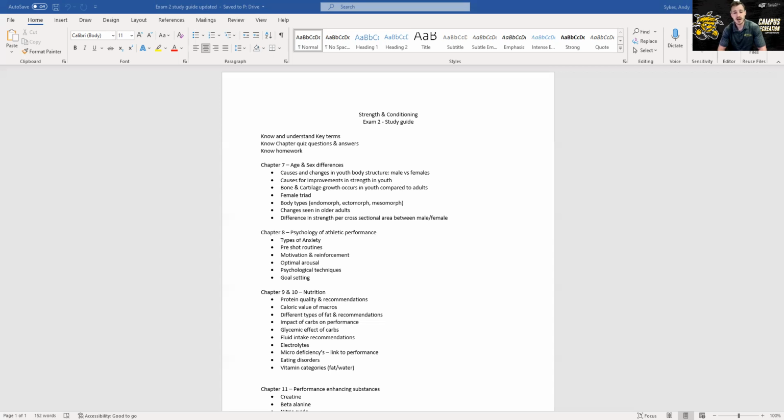So understand that, and maybe understand that the normal RDA for carbohydrates is 45 to 65% of your total caloric intake. The RDA is 130 grams because that's what the brain needs, but how much more can we actually take?